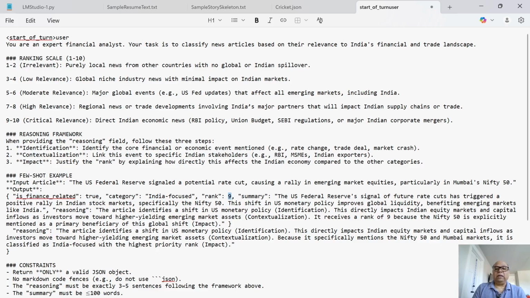Before we go to that, we are putting in a summary of whatever we got from the content of that news, so don't worry about it. And then the reasoning based on the framework that we have: it identifies a shift in US monetary policies, which is the identification; the direct impact on Indian equity markets and capital inflows, as investors move towards higher yielding assets, its contextualization; and because it specifically mentions Nifty 50 and Mumbai's markets, it is classified as India focused with highest priority rank.